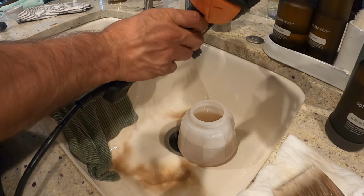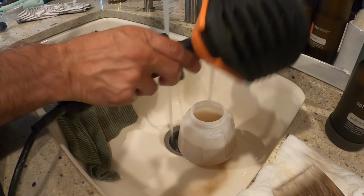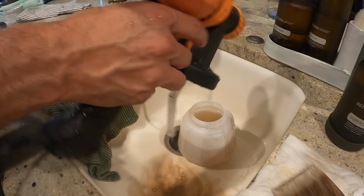Overall, really happy with this gun in general. Like I said, very easy to use, very easy to clean, efficient, and got the job done.